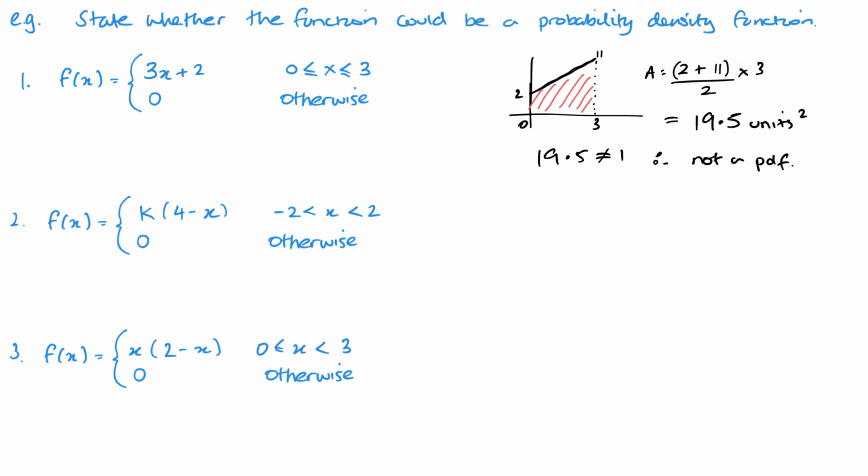Now let's look at the second one. When I'm looking at the second one, I've got this k, this constant. So if I'm looking at this constant and I'm going to draw this graph, again it's going to be linear. You've got 4k minus kx, so it's going to be a linear graph. So let's start first at the minus 2, and this one I'm going to do in a slightly different colour, just so that it stands out from the one above, for no other reason. If I substitute minus 2 into here, we get 4 minus minus 2, so 4 plus 2 is 6, that's 6k.